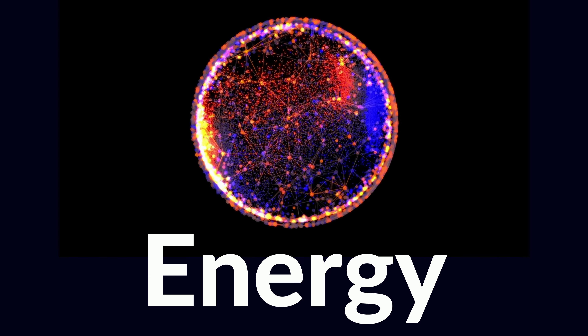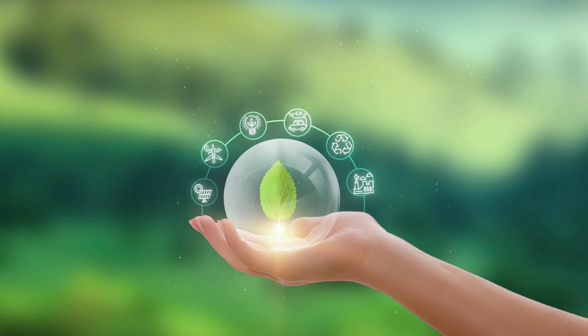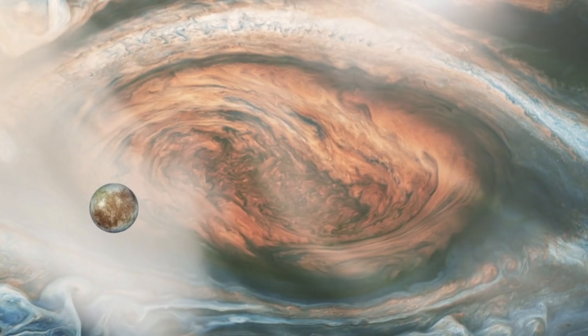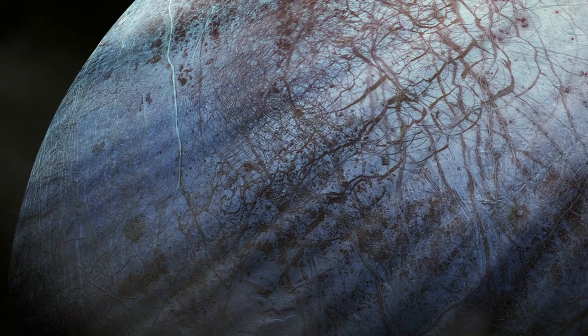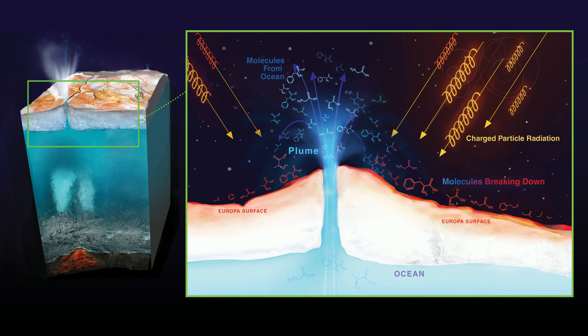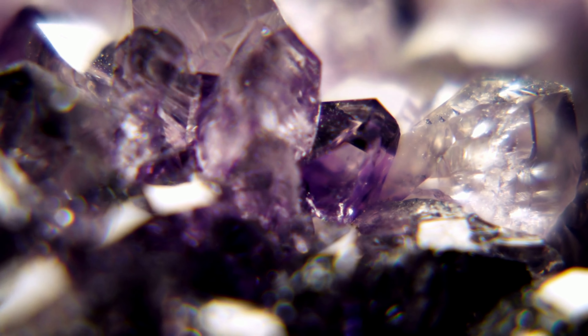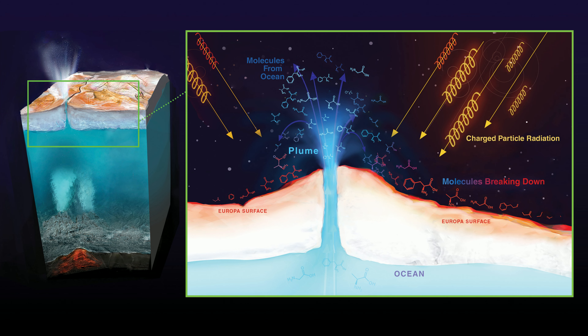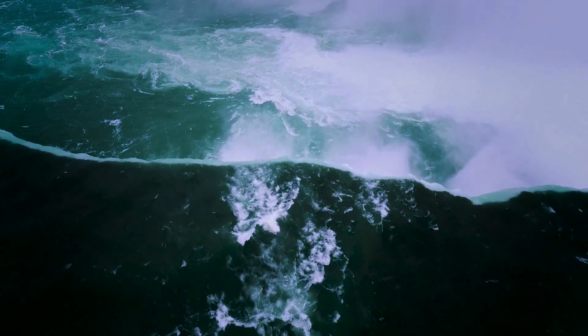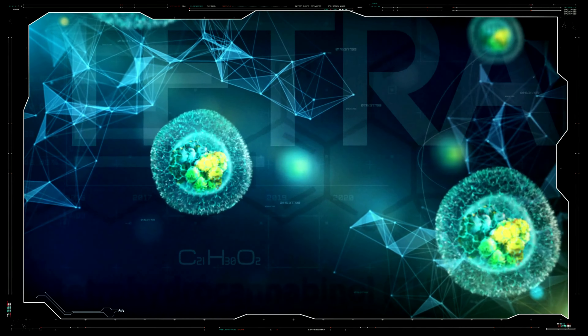Energy. Life needs energy, and Europa is giving hope for that too. The energy comes from the tidal forces of Jupiter's gravitational field, which helps Europa's ocean prevent water from freezing, and perhaps there is also a chance that the moon holds hydrothermal vents. Hydrothermal vents are like hot springs plumbing out of the core of deep oceans. This super-heated fountain of water is actually enriched with metals and minerals. These hydrothermal vents are capable of supporting life, and if scientists succeed in finding deep oceans of the moon in contact with the warm mineral-rich ocean bed, then life might have a chance to find its way on Europa.